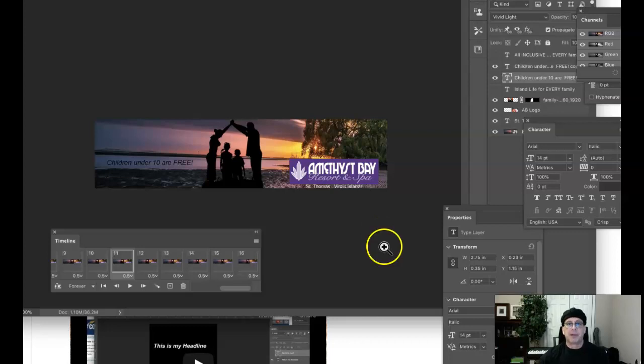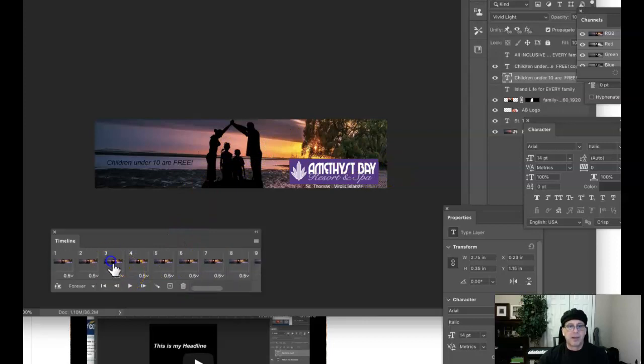Now, in terms of layout, there's a couple of things I would recommend. This St. Thomas Virgin Islands is just tucked right up under that logo. It's squished in there. It doesn't have any breathing room. It looks like it's in jail. Let's break it out of jail and place it maybe right up here. Then what I would suggest is that we reduce the size of the logo. I think the logo is still a little bit too big. Watch my cursor, something like this. It's nice that you have a little space between the logo and the margin. So something like this for the logo. Okay, and then as far as what did I say? That was on frame 3 that the text.